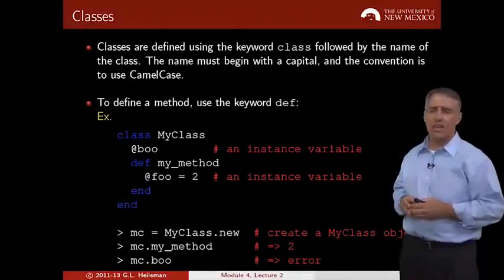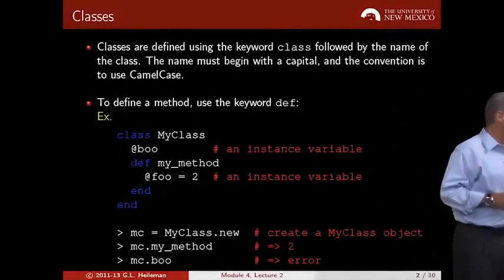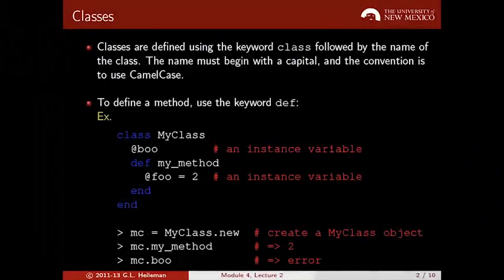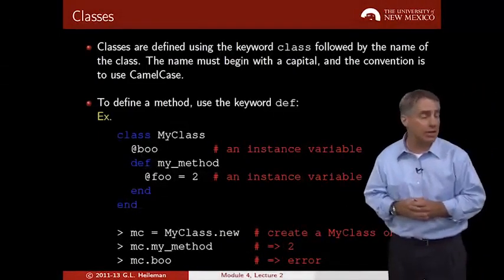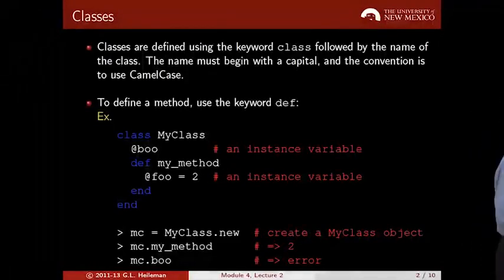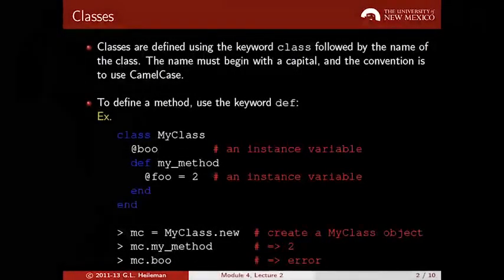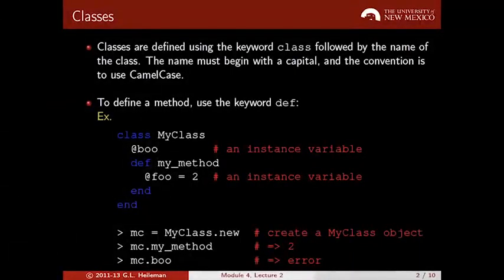and then there's an end statement to end that method, and then an end statement as a whole to end the class. So notice the end keyword is also used to designate where things end. There's no curly braces or things like that that you might be used to in other programming languages. The other thing you should note here is that there's no type declarations. Boo and foo are just variables that I create. I don't have to supply any type information.